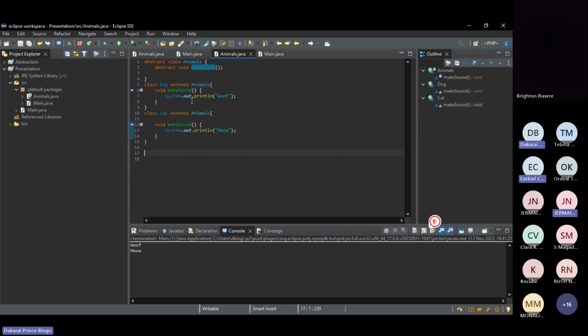Okay, so thank you. Only that, if they are in the same file, that file will only have one class with public as the access modifier. There will be only one public class if they are in the same file, so that it can actually pick the one with the main method.